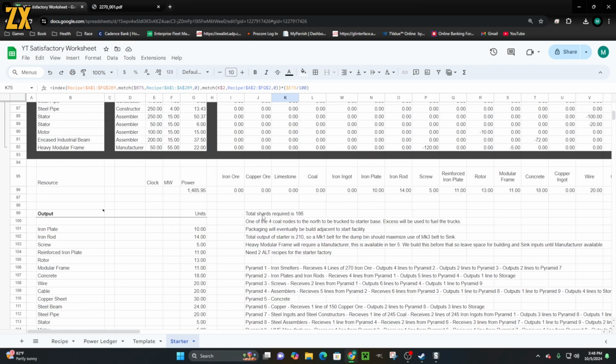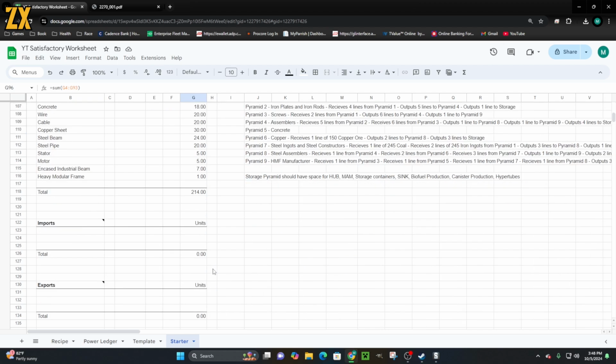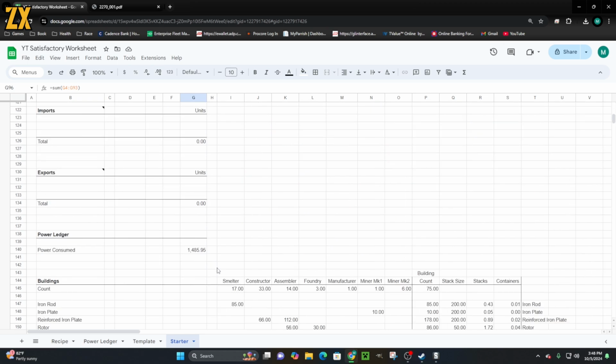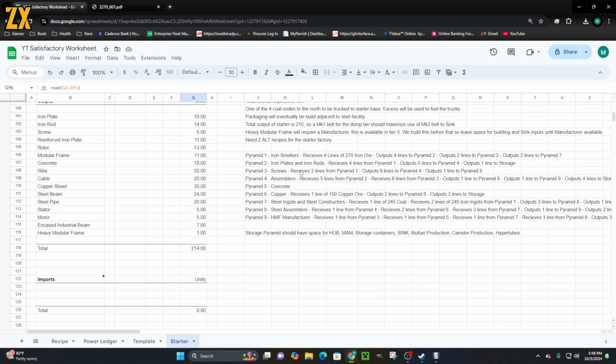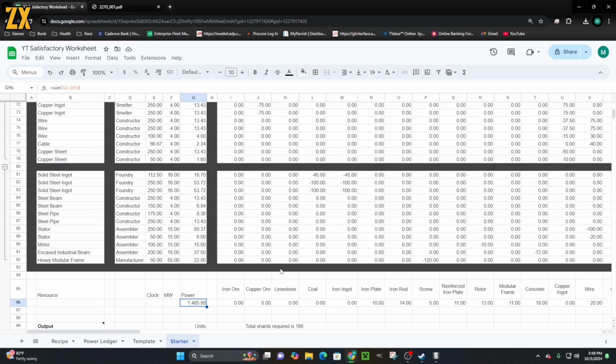I also put some stats here. This is stuff like total output and stuff like that. It totals again at the bottom. And then obviously this is the power. This doesn't include things like truck stations and lights and such, so not totally perfect here. I write notes like plans and stuff I have here, like if I have different lines and stuff.